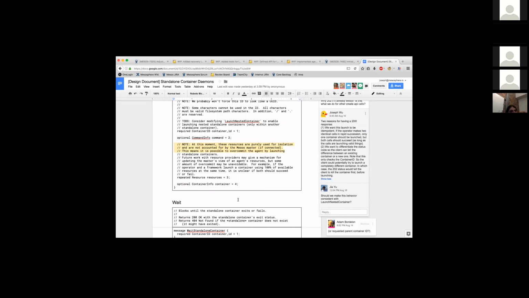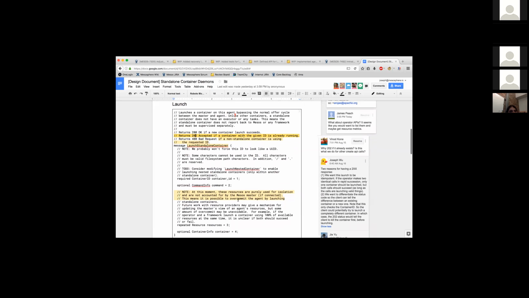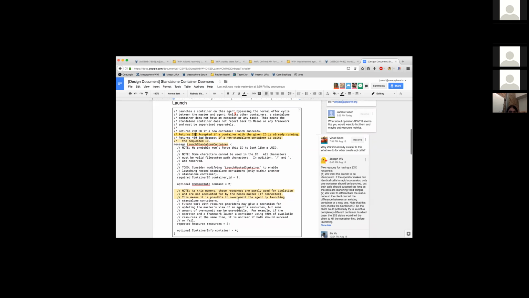What happens when standalone containers use things like persistent volumes? Is that possible? Can you do that through here? So non-compressible or non-shareable resources are going to be a bit more challenging for a standalone container to use. Mostly because these resources will still be advertised to the master.